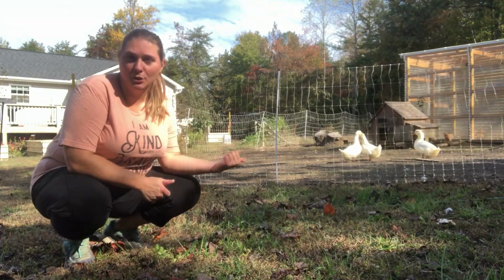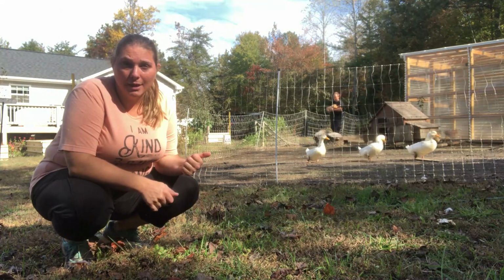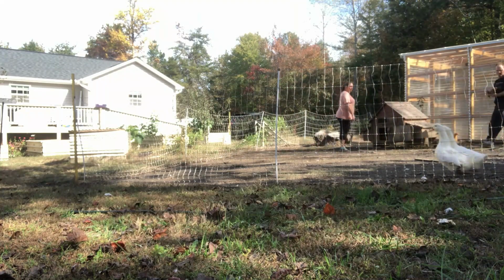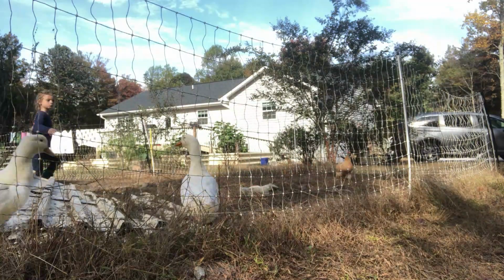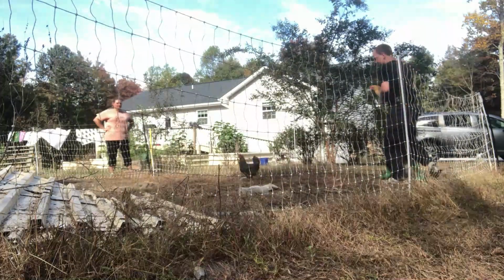Now comes the fun part. We've got to catch all these critters so that we can move their fence. So we're catching them and putting them in one of our chicken tractors that we move around the yard, which we use for our meat birds or baby chicks when we have those. We're going to catch these chickens and then we'll get the fence moving. That was fun. We got them all captured and in the chicken tractor so they can eat a little bit while we move the fence.